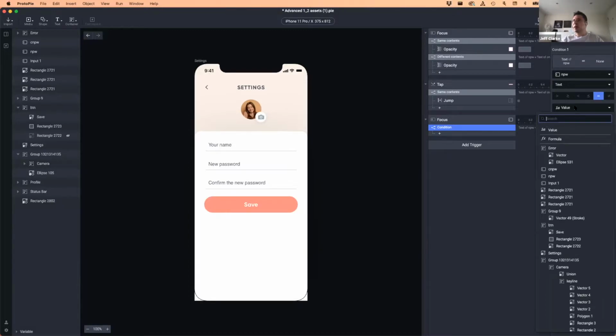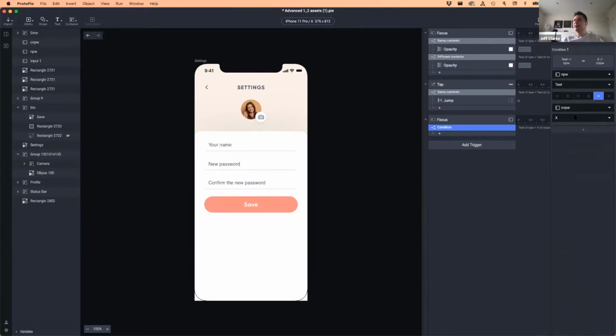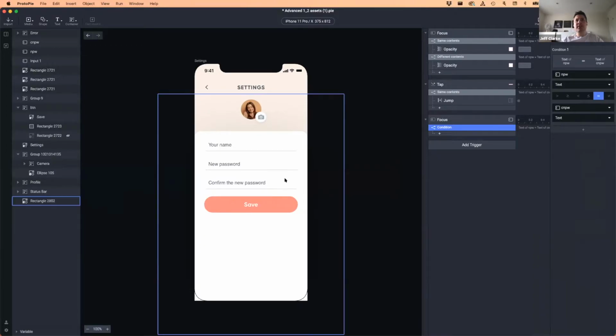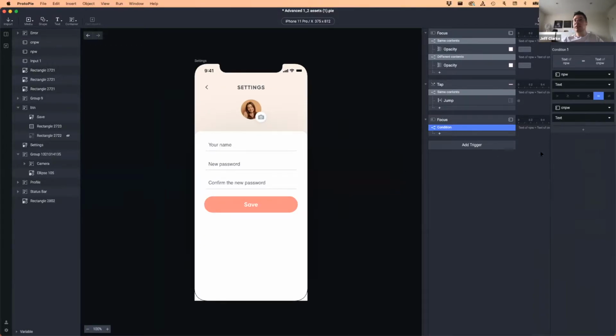So in the second one, this is what we want to compare it to: the confirm new password field, CNPW, and its text property. So in this comparison, if the text property of the new password field is the same as the text property of the confirm new password field, we want to make sure that that error icon does not show.